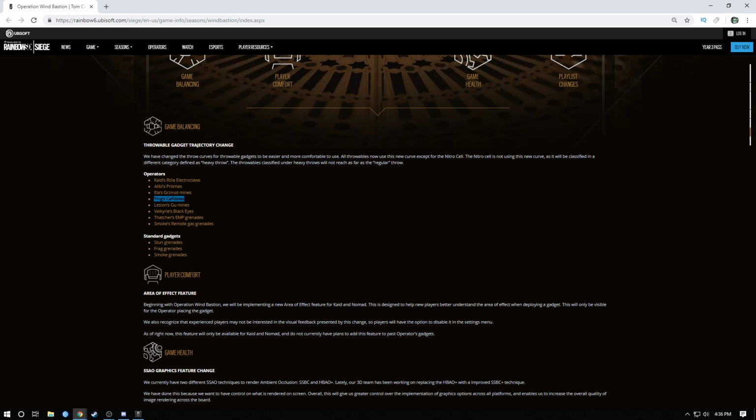Ying's not really a big deal. Grisma Mine's not a big deal. Yeah, none of these are a big deal except for the smoke and the frag grenades because those really matter. You have to be really on point to deny or try to get the kill with those.